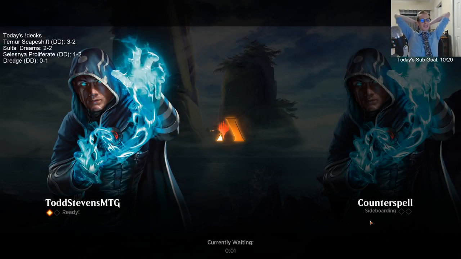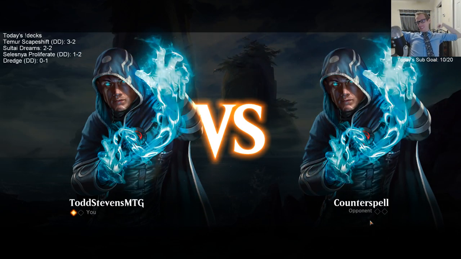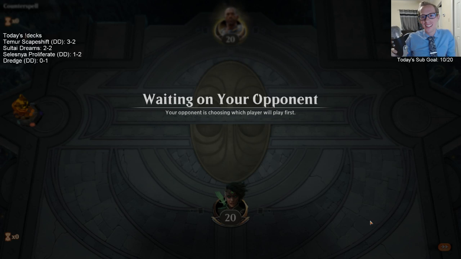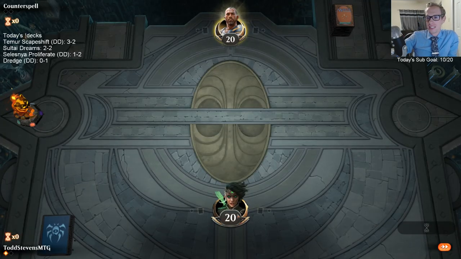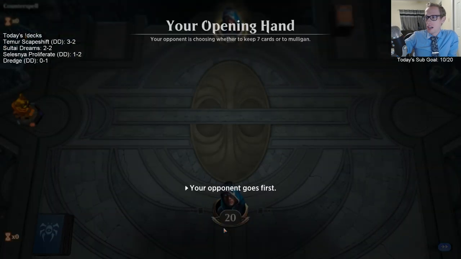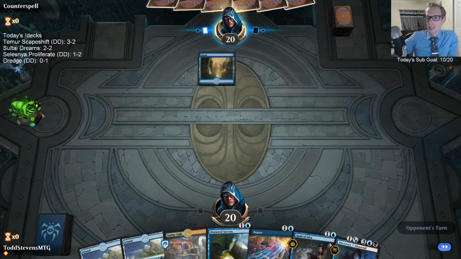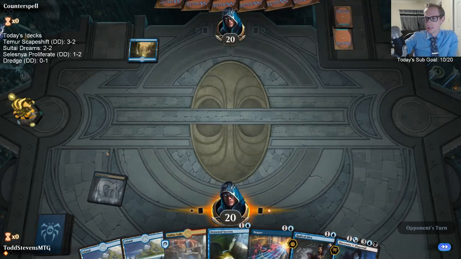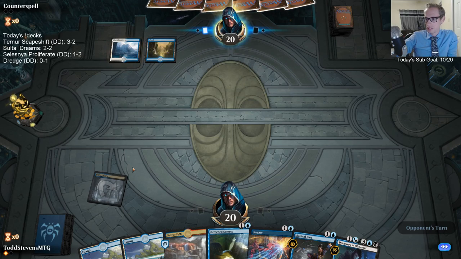Yeah, Dredge versus Counterspell Tribal matchup. Yeah, see? Stator's not boring. I know, I like our opponent's commitment to the bit. Their name's Counterspell, and they literally countered every single possible thing that they could. Every card, whether it was good to counter or not, if they had a Counterspell in hand, they cast it. Every discovery, every radical idea. Everything.